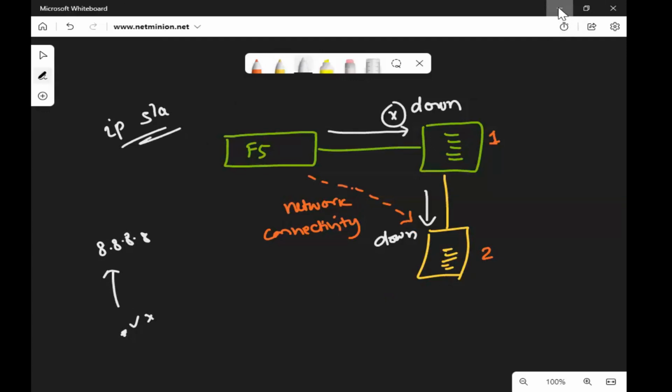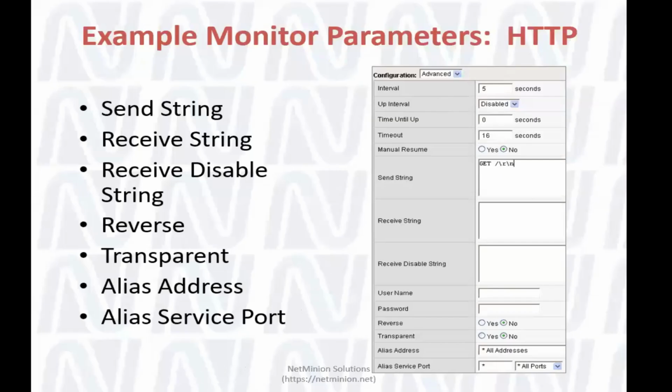The same way, here we are using what is named transparent. If you need to use something like that, you click here on transparent. You can give which address and which port you want to use, and depending upon that, it will take the decision on the pool member.